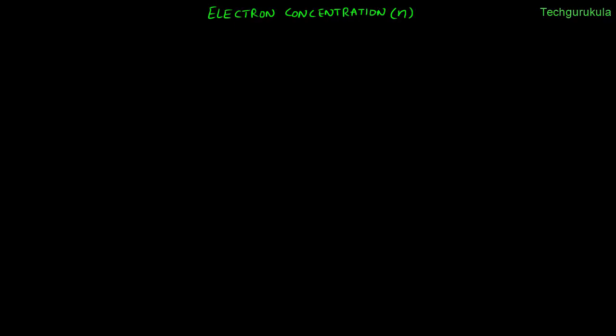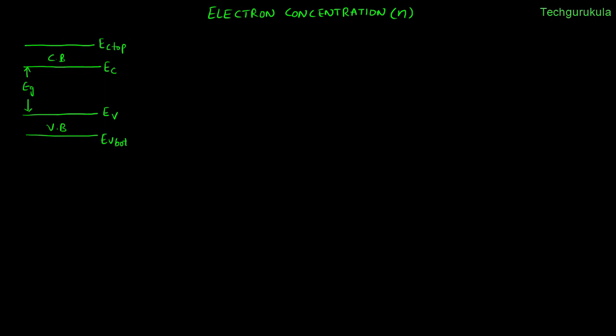In this video, we're going to derive and find the expression for electron concentration in conduction band. I'm taking an energy band diagram where this is conduction band and this is valence band, where the bottom edge of conduction band is called EC and top edge of valence band is called EV, and the difference between these two is the forbidden energy gap EG. And we're going to call this EC top, the top edge of conduction band, and EV bottom, the bottom edge of the valence band.